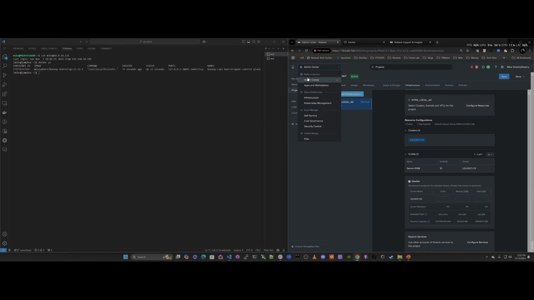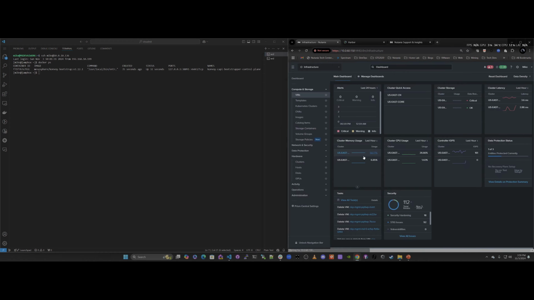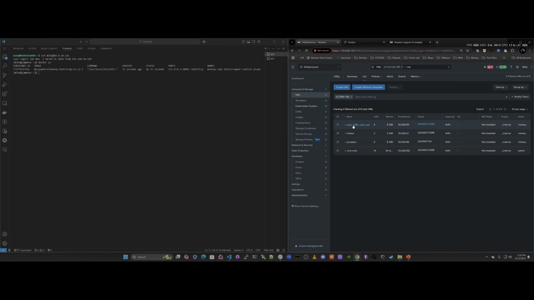And as we go here on the Prism Central side under infrastructure, under VMs, you're going to start to see these VMs build out. Now, not only is it going to build the cluster, it's also going to prep the cluster based on the lowest license version. So in our case, we use NKP Starter as the lowest license version.